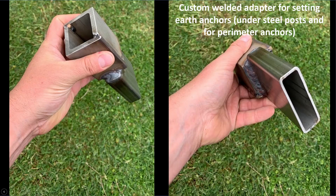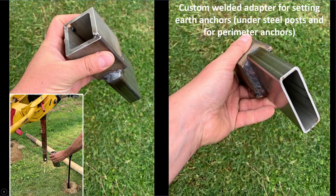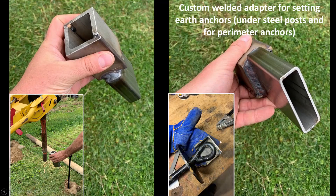We ended up making an adapter to go over the output shaft of an earth auger that attaches on one side to that output shaft, and on the other side it goes over the eye of the earth anchor. The hex shaft coming off of this groundhog earth auger is inch and three-eighths flat to flat. So we made this adapter to be dimensioned to fit over that inch and three-eighths flat to flat, and it's a bit longer in the other direction because you're going peak to peak. Plans are available online and I'll also show them toward the end of the presentation. On the other side, it's sized to go over the eye of the earth anchor. These two pieces are welded together — one that goes over the hex, one that goes over the eye.